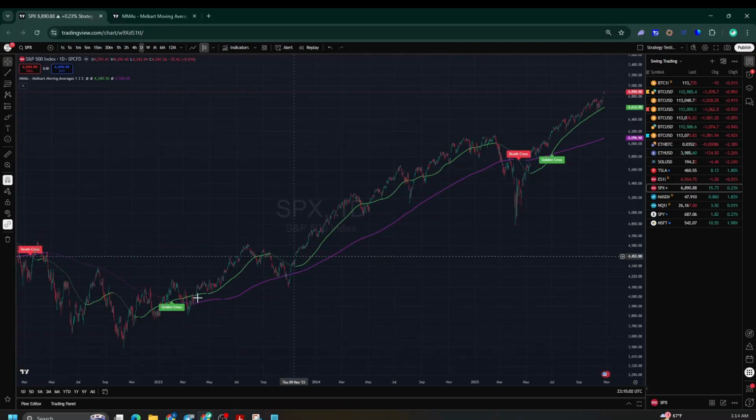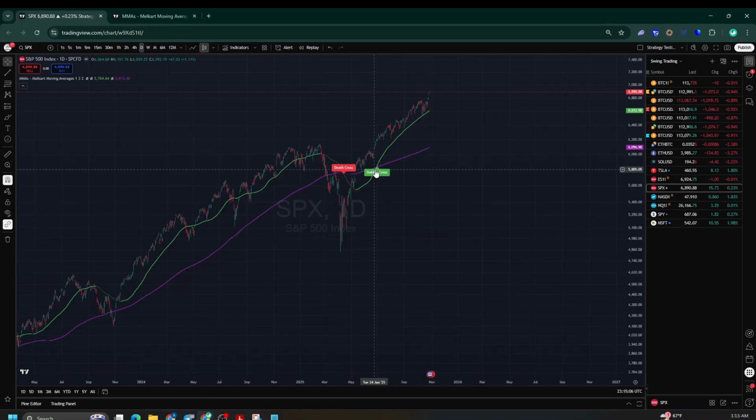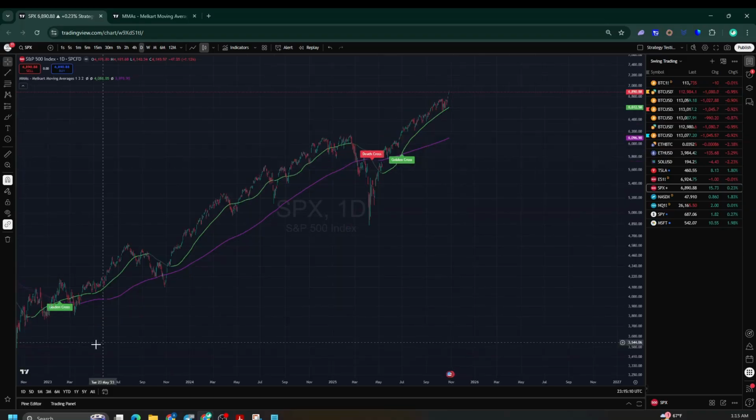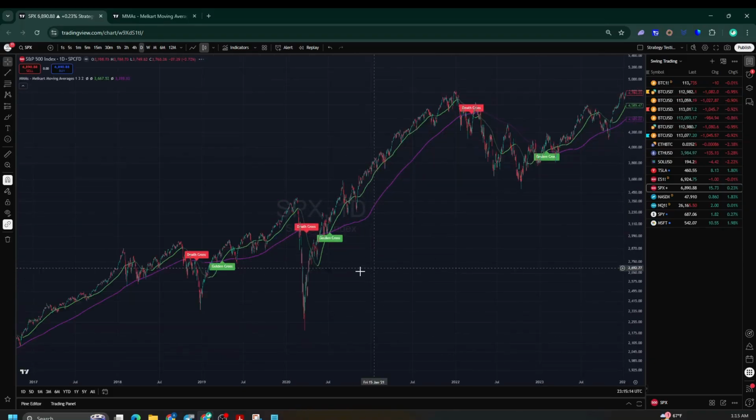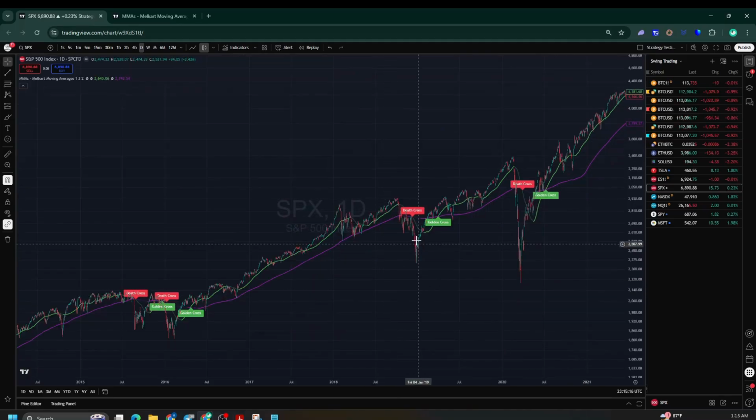See what's happening from here to here. Same thing we get here. We get the death cross, almost the bottom, and now the golden cross. How long will it go? It will repeat this or it will fail. Time will tell. But these are really good. Death cross, the drop is over, almost over. Golden cross, it's time to go up.